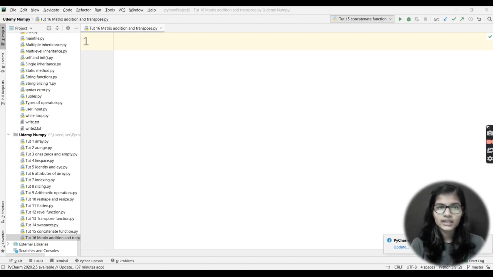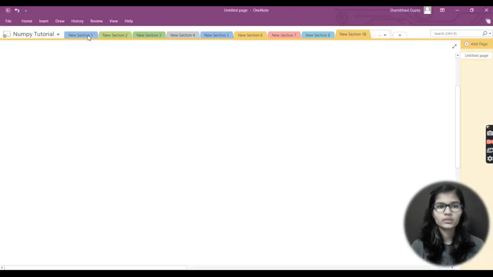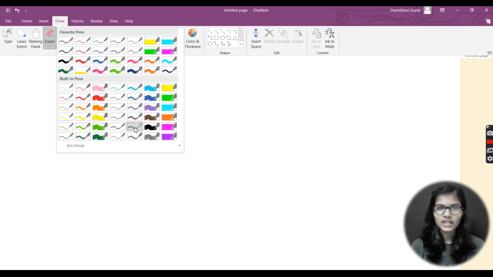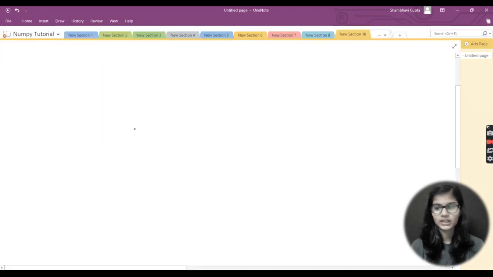So that same concept actually follows in the array addition also. Simply we just need to declare two arrays of n cross n, basically whatever dimensions you just want to give, we basically declare it like that, and after that we just do the addition. Let me just go on to the one note for now, and just let me explain you how actually these things work, how actually the addition is done, and after that I'll be telling you on the code how to write out the code for these things, right?